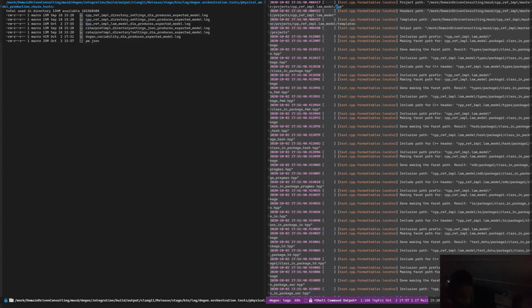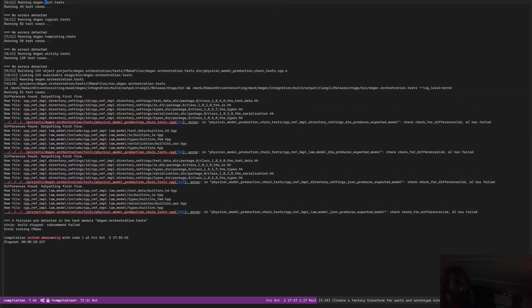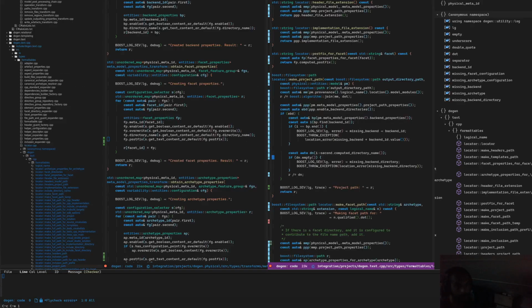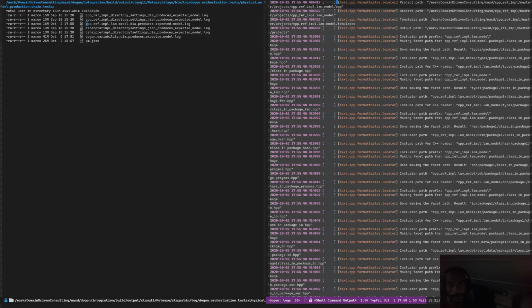Now, let's just stop for a second and try to understand where the diffs were coming from. The diffs appear to be in the header files. Now, it could be, of course, that we're only looking at the very first few, but they appear to be in the header files. The project path appears to be correct. Let's take one of these header files. It's causing a problem.